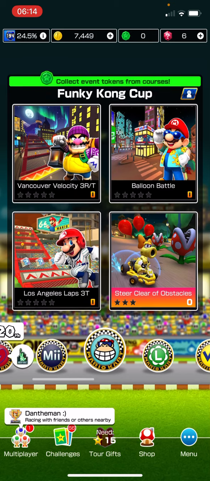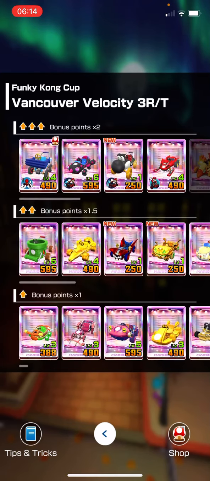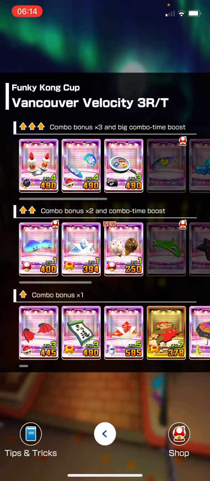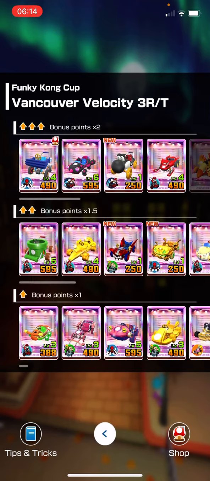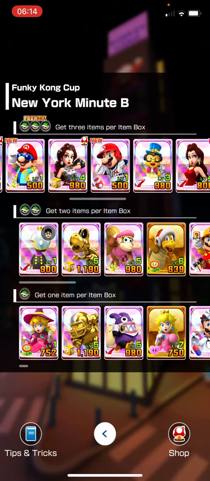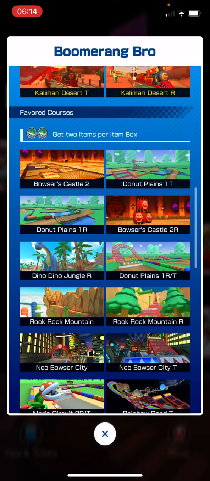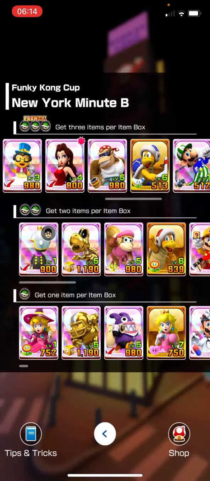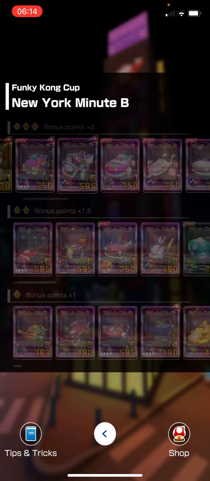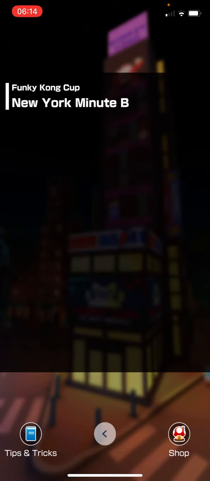And anyway, this is next week, so Vancouver Velocity 3 RT, Dr. Luigi got this. Looks like I made the right choice investing into him. Cagby again, and Candlelight Flight Cake or Flying Flappers, Balloon Battle, Gold Egg Yoshi, Boomerang Bro got a bar. So that's what the B stands for, it's Balloon Battle. Kart's Party Ring and Silver Star Shoe or the Surf Master.